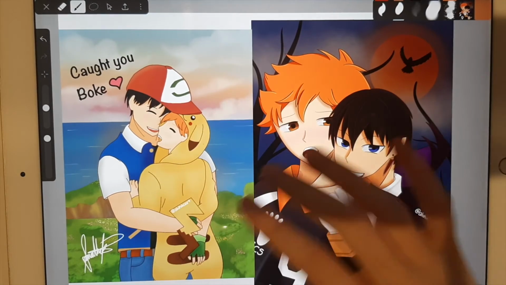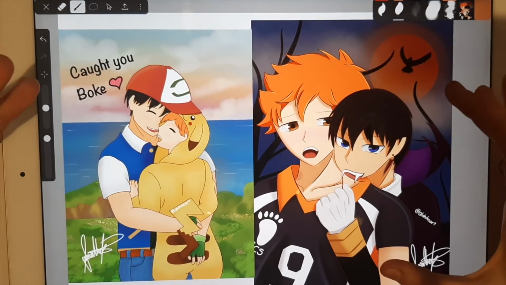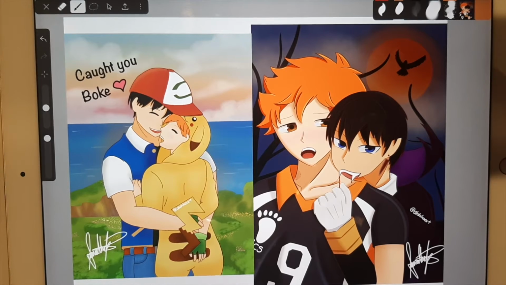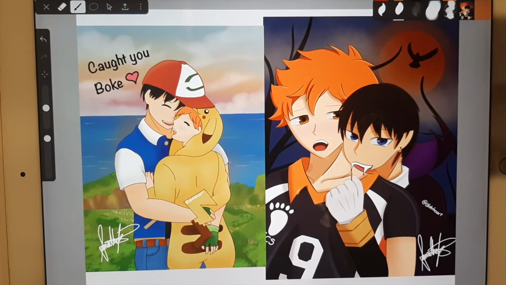example. So on the left over here is the last piece that I fully colored on Autodesk Sketchbook, and on the right is the first piece that I did here on iArtbook. So it was Kageyama and Hinata in costumes because this was around October, so Halloween season. The technique for these two pieces didn't change much. I still did both these sketches on Autodesk Sketchbook, which is what I base my paintings off of.